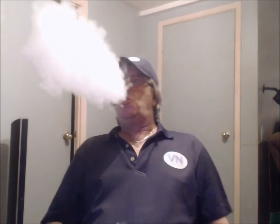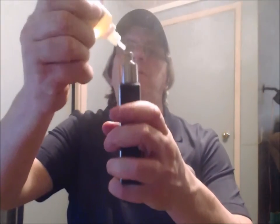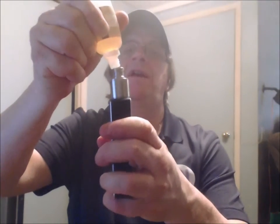So yeah, that is the Vector. I'm really enjoying it. I can actually now, without that screen, do longer pulls. I'm going to have to put some juice in there. So let's take a look right through the drip tip. Some Theravape, this is called, I'm sorry, creamy custard. And again, we're going to be discussing those in another video.